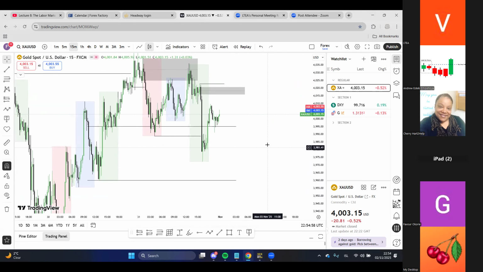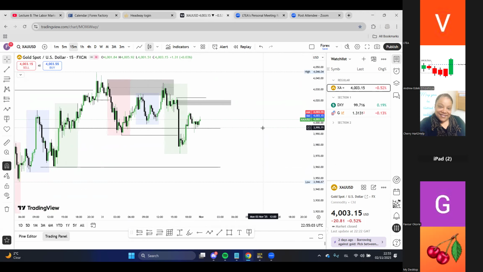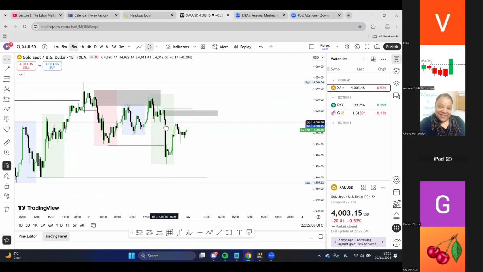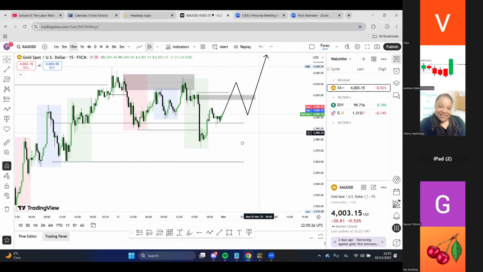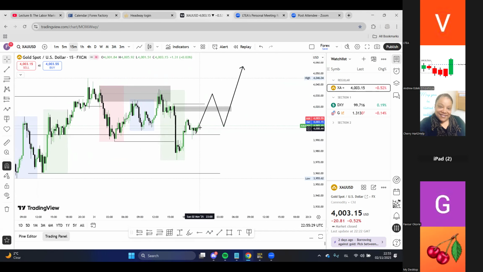Now, what are we looking for? This is just previous price action, because there is no new price action yet. But what are we looking for? This high is still very much intact, which means it is the high that started breaking structure to the downside. Now, if price will do something like this and break this high, it means that price is now coming for more liquidity. So we can come for here, like this area, and do like this. Because this area, for example, will be the area that broke above this high. So this area will become the valid area for us.